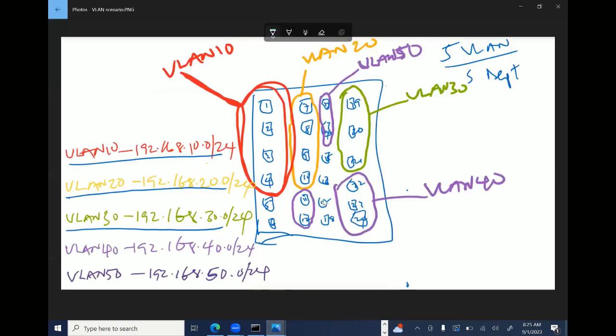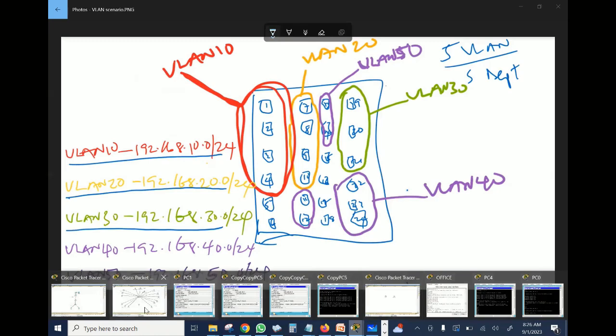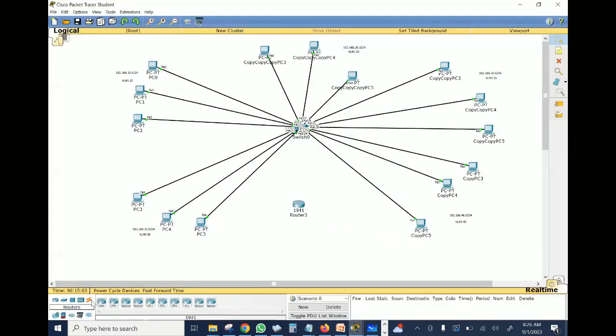Let's see which of the ports is empty right now. We have port 17, and ports 5 and 6 empty. Let's make use of port 5, for instance. So connect your router to port 5. In this case, you will need the straight through cable. Click it, click on the router, connect it to Gig 0/0, then look for port 5.